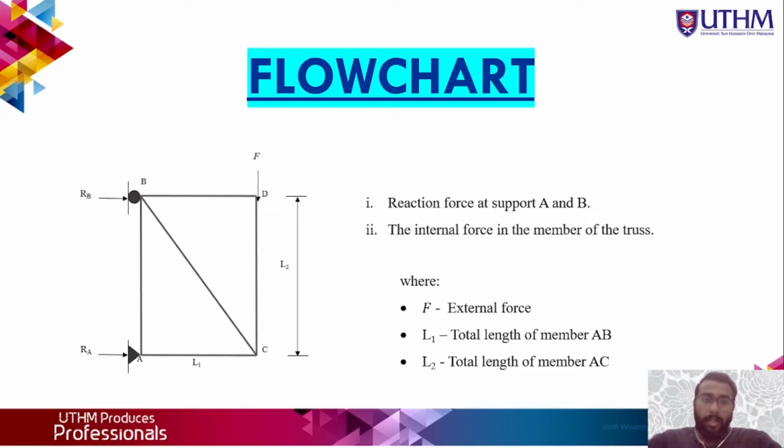We are assigned to write a computer program to calculate the reaction force at support A and support B, and also to find the internal force in the members of the truss, where F equals the external force, L1 is the total length of member AB, and L2 is the total length of member AC. Let's jump to the flowchart of our design.